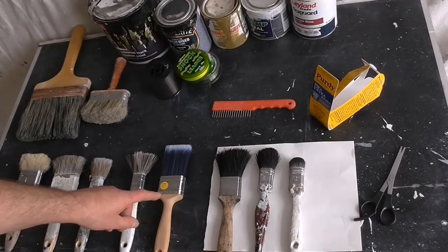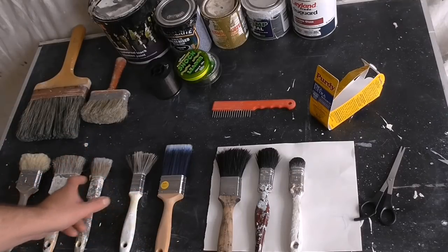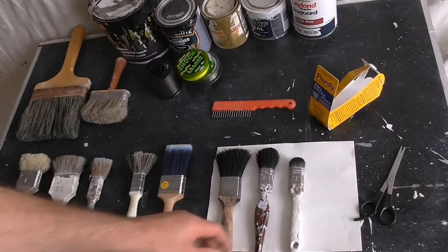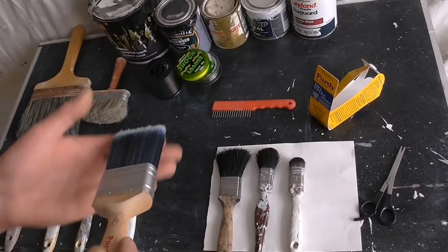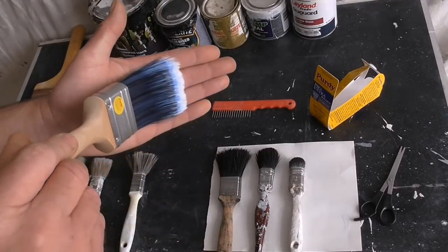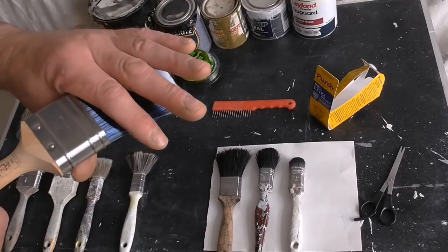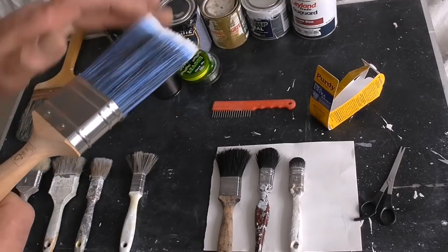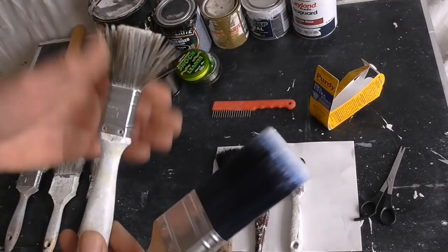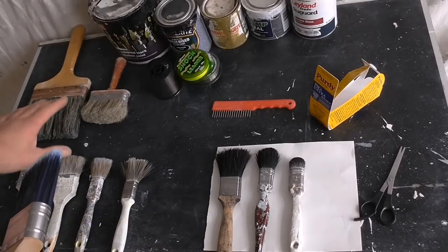You're probably thinking what I did there was quite extreme, but overall no - because each one of these brushes has been stressed over time just as these have. Just working the bristle, after a certain length of time, depending on the viscosity of the paint and how much you're having to work it out, the bristle - filament sorry - is being stressed, soon becomes weaker and starts to do this. Like any other synthetic filament brush will - even with mixes, it doesn't matter.